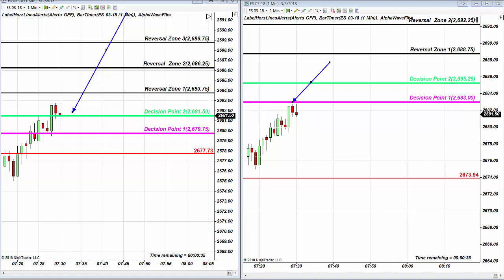Shall we walk down memory lane? Shall I remind you of the importance of this bright pink line? Time and time again, the most important Fibonacci level in front of you is in play right now. This is the reminder. This is where price has been struggling on S&P for a very long time.